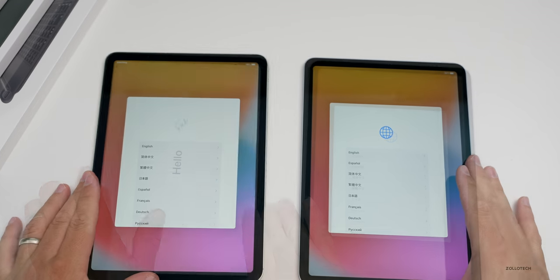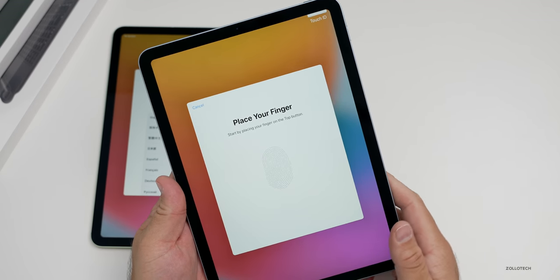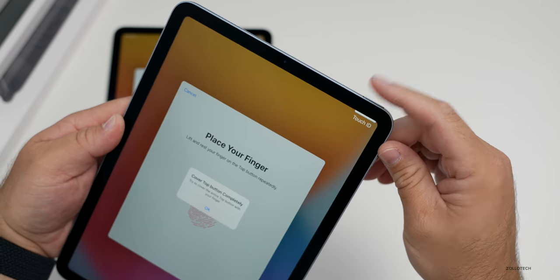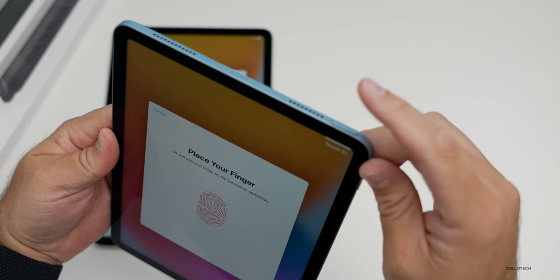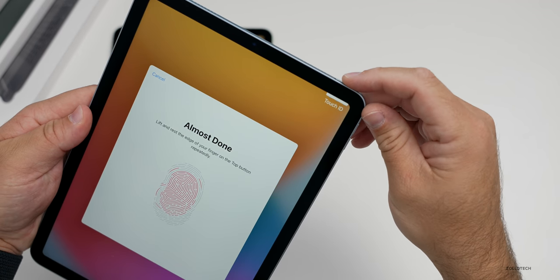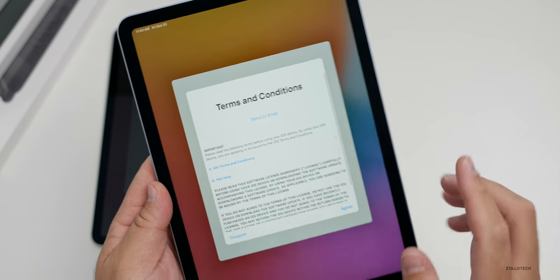Both say hello — I'll bring my iPhone near to set it up. Now it wants me to set up Touch ID. It says place your finger — there's a little animation in the upper right. It's nice and fast just like any newer Touch ID sensor. It says cover the top button completely, so I'm tapping my finger on it. It says capture all your fingerprints — keep going to capture the edges of your print. We'll just go around it and we're good to go.